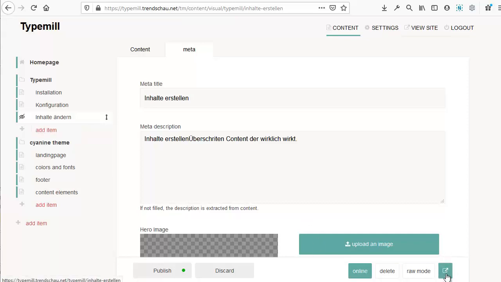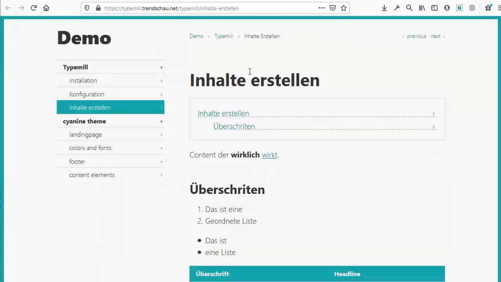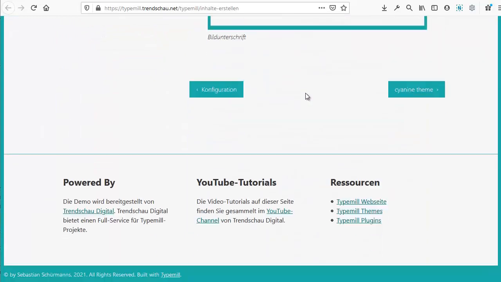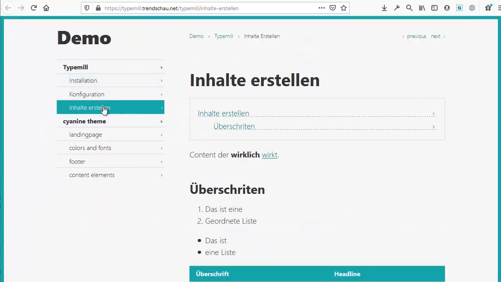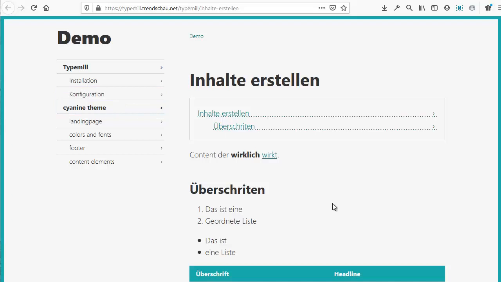Even if it's not visible in the navigation, I can still call up the page on the website via the icon. This is where we see the content. At the moment, however, the navigation point is still visible. You can see that it's highlighted here. The reason we still see it is because the navigation is cached at Typemill, and the cache gets updated every 10 minutes. However, I can bypass this by simply doing a hard refresh on the page. Now you can see that the page has disappeared from the navigation. Otherwise, I could just wait 10 minutes to see the page reflect my changes.